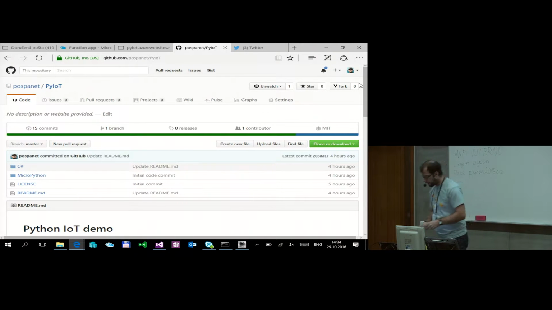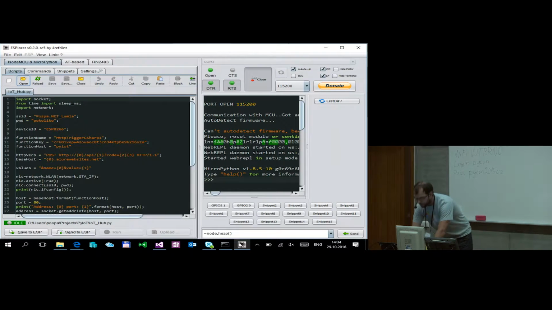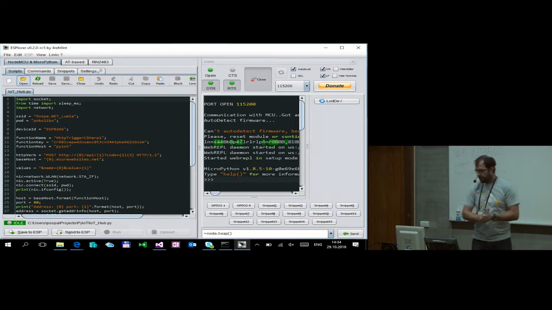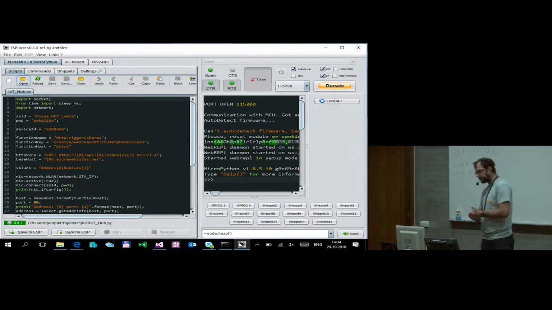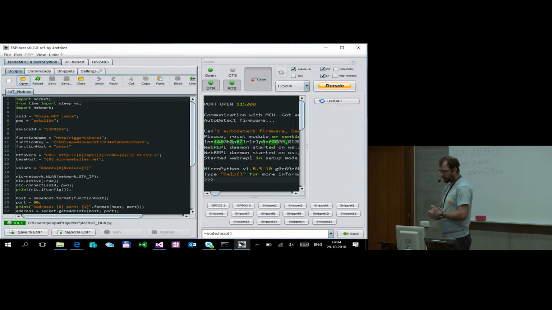And let me familiarize you with the tooling I will be using. So for debugging, I will be using ESPlorer. It's a tool developed by our Russian colleagues, and it's really powerful. And nowadays it supports even Python.